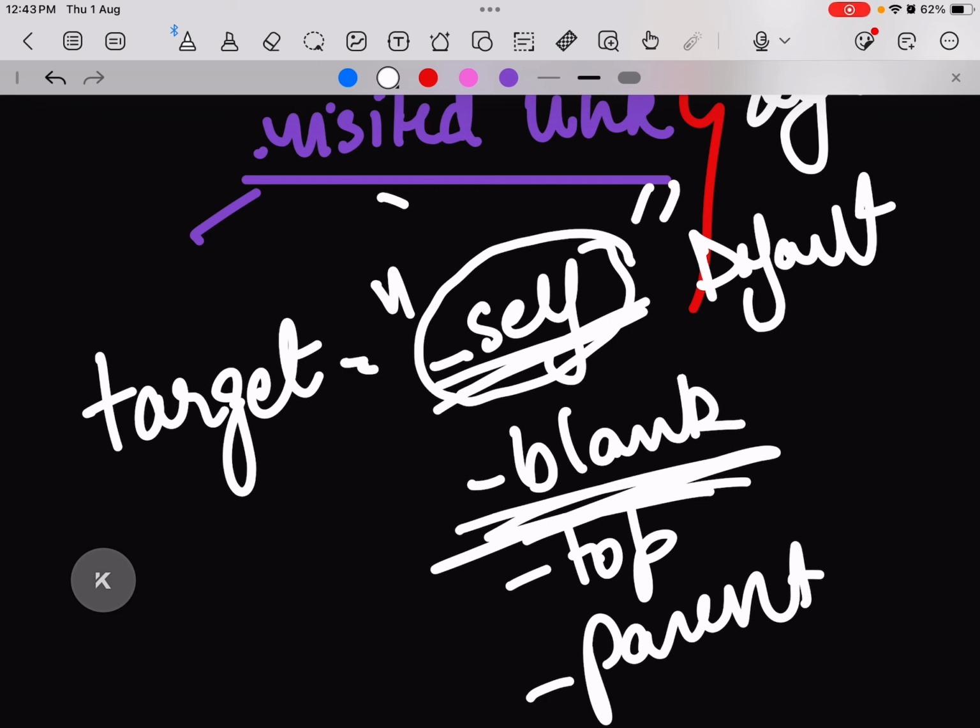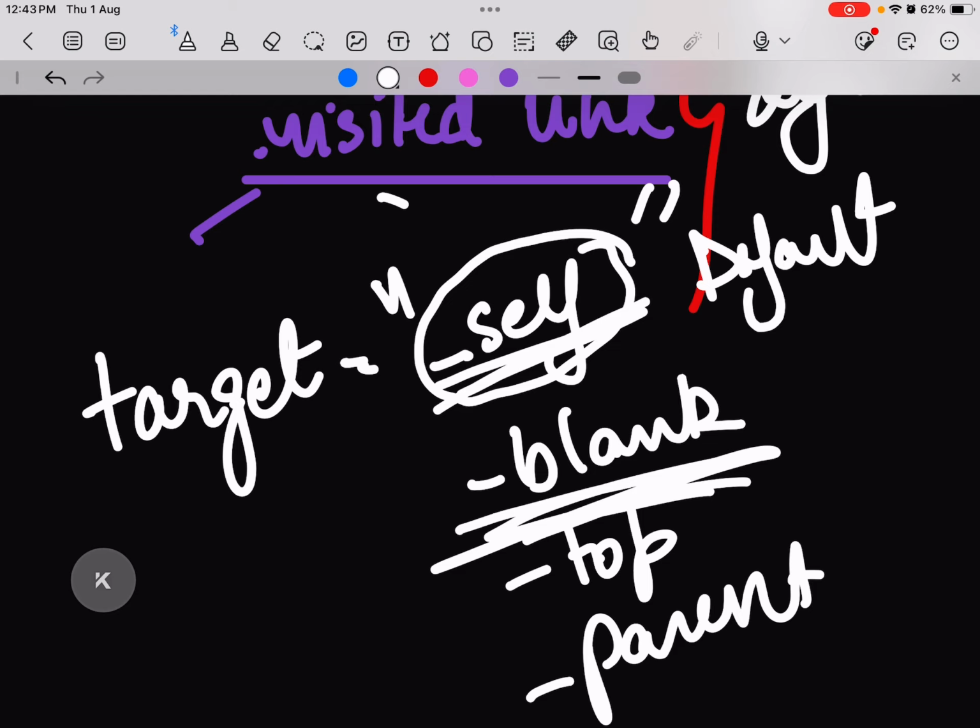Now there's another very important concept, especially for university exams: absolute URL versus relative URL. Both of these URLs come under href because that's the only way we know how to specify the destination, right? What's the difference between the two? Absolute URL basically just means a full web address. It is an external web page, whereas relative URL means it is a local link because it's available within the same website.